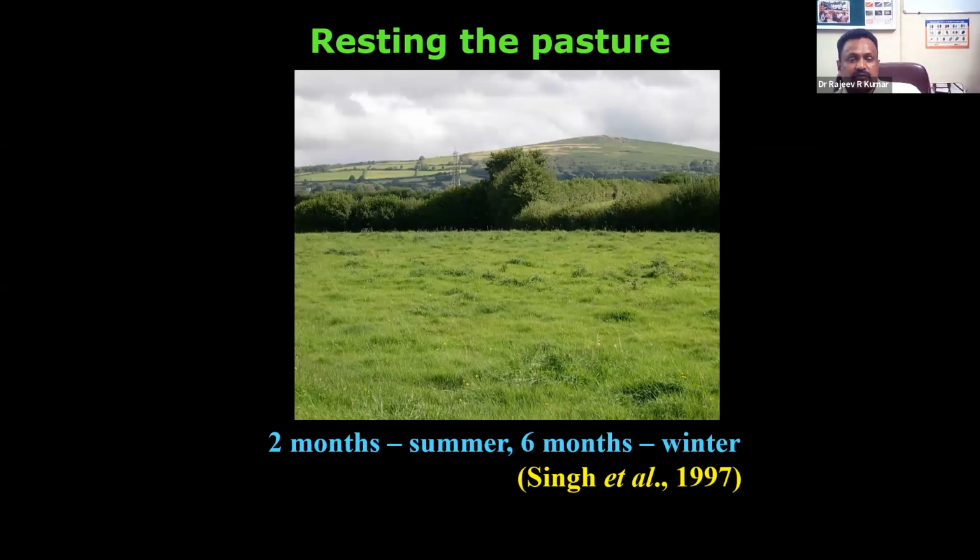Resting the pasture is important. It has been observed that if the pasture land is left exposed for 2 months in summer and 6 months in winter, then due to unavailability of the host and exposure to the environmental temperature, these two factors reduce the intensity of infection on the pasture. Or we can say that due to unavailability of the host and the environmental conditions, it causes destruction of the larvae and leads to a reduction in contamination level. It may be possible if there are many lands in a village, then we can adopt this system. If there is a limitation on grazing on the pasture, then we cannot adopt this technique.